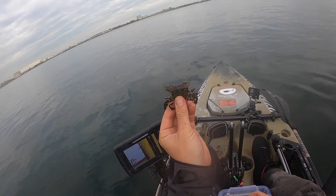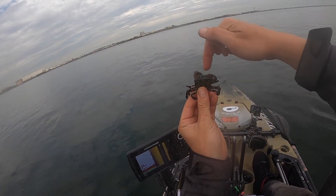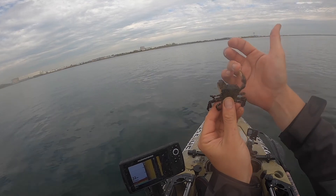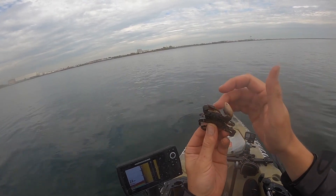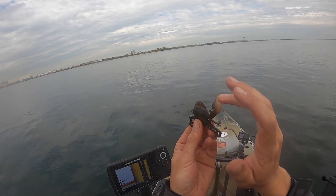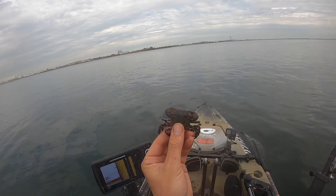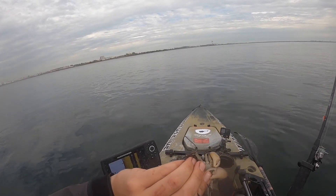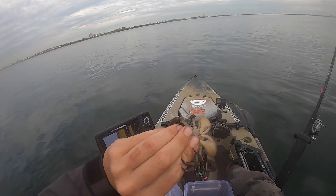These are the crabs we're using — they're Asian crabs. He's trying to bite me, like he got me. Ouch. They actually do pinch a bit, but it's not going to make you bleed. This is one of the bigger ones that I collect, and yeah, just put this on the hook and we get the blackfish. He's trying to mess with me. Sorry, bud.